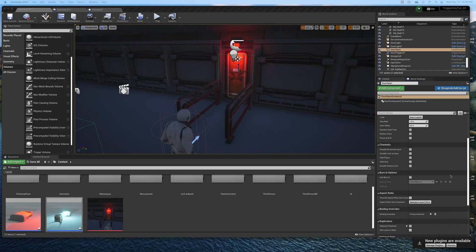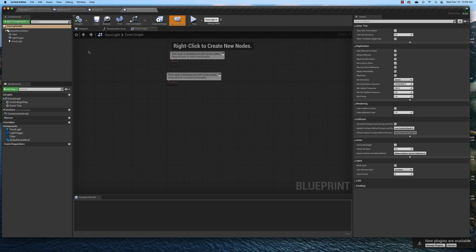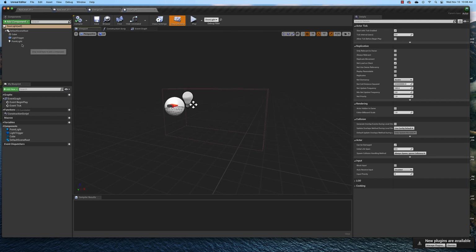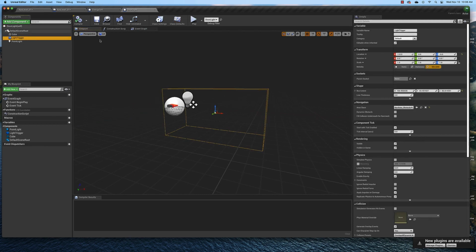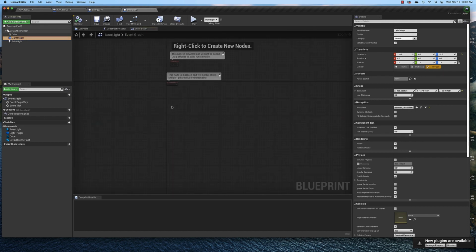And now we need to run the door light. So the door light mesh object is right here, or the door light blueprint is right here. Double click it. And in the viewport, you will see its components. You can look at them here if you want. Here is the door trigger, the light trigger. Select it and go back to the event graph.